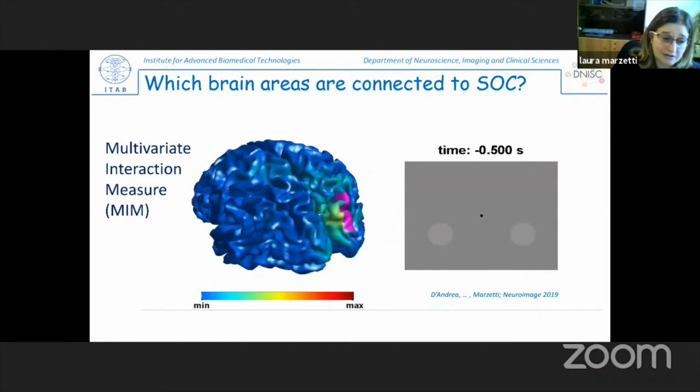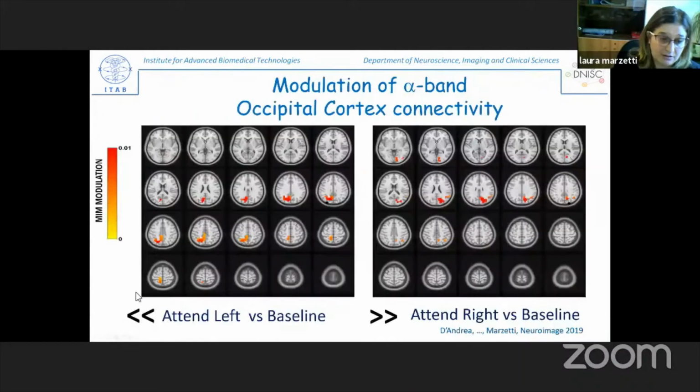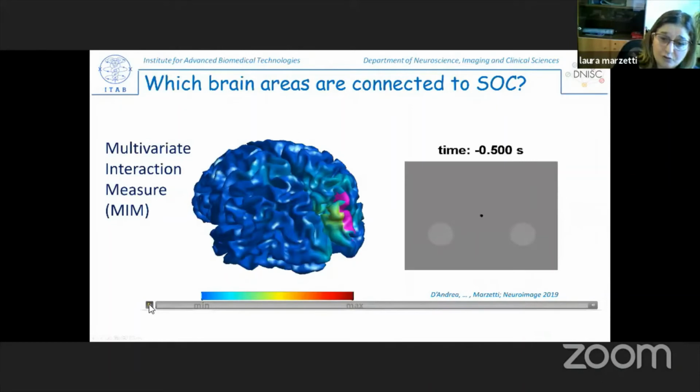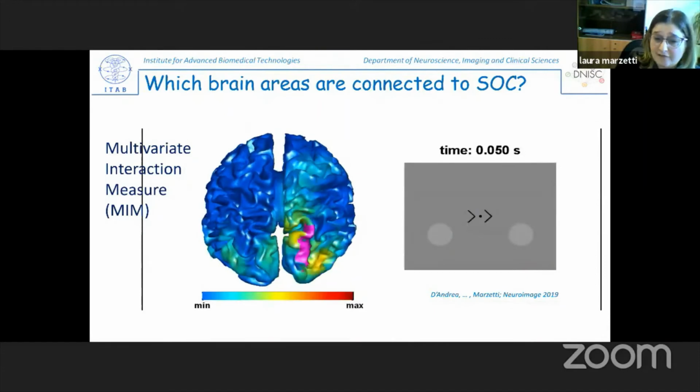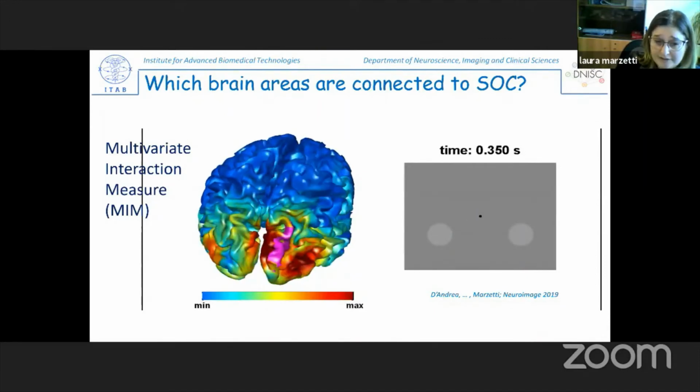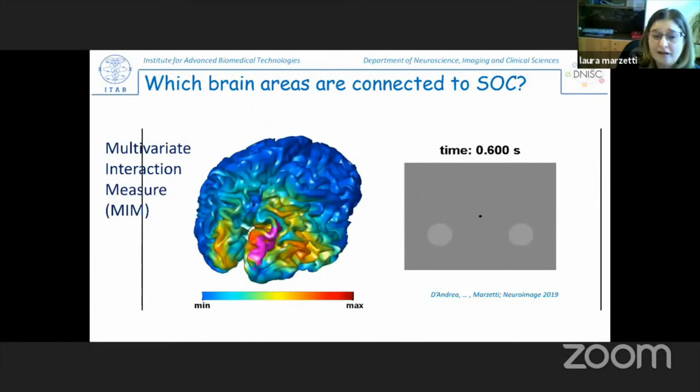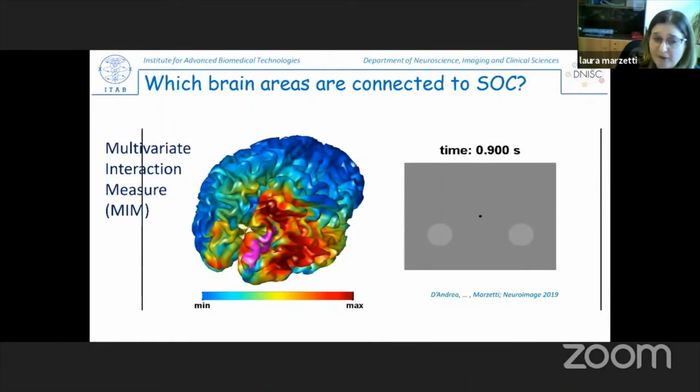I'm just showing a movie, hoping it will work. I didn't actually try, but usually it works. And you will see on the left the coupling of this pink area here on the bottom, which is the visual cortex, to the rest of the brain in the alpha band. And on the right, you will see the task going on as the subject sees it when inside the MEG scanner. And of course, this is averaged across trials. So we only see the modulation with respect to the baseline across trials. We are not expecting this in single trials of the study.